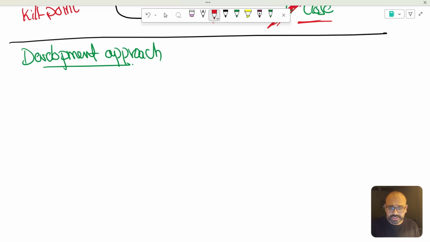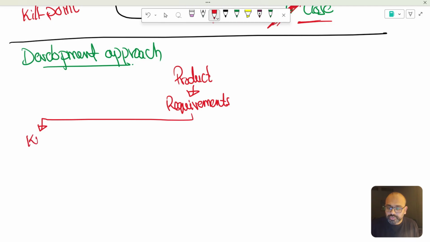So now the very first thing, let us say we have a product and the product has requirements. Now if the requirements are fully known, or you can know them, you are doing this sort of work for quite a long time, you develop that expertise, or you have ample time to gather all the requirements without any problem, right?